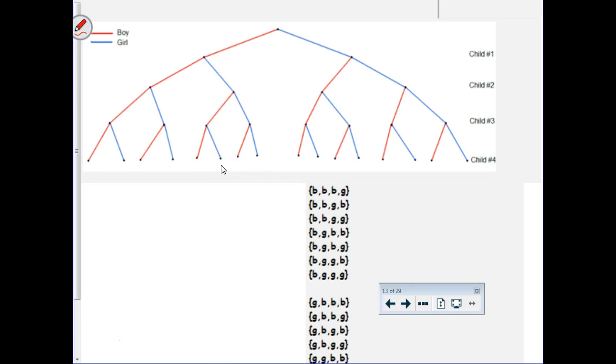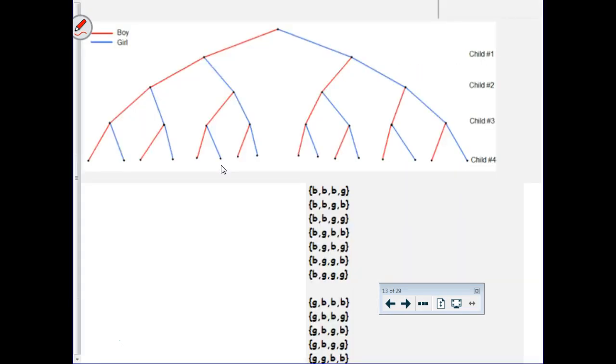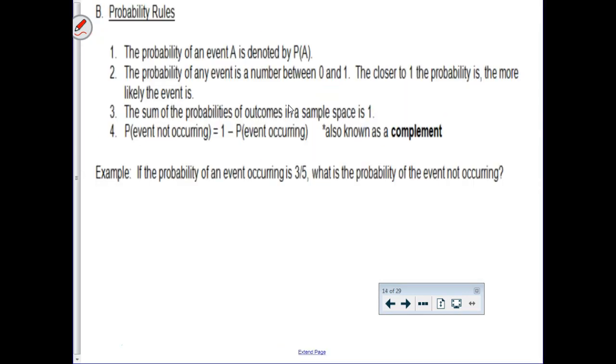Tree diagrams are kind of cool, I guess. They're a little easier to look at than the mess of this boy, boy, girl, boy thing. A lot of people like the diagram to look at it a little better. So if you ever see a tree diagram, that's how you read it.